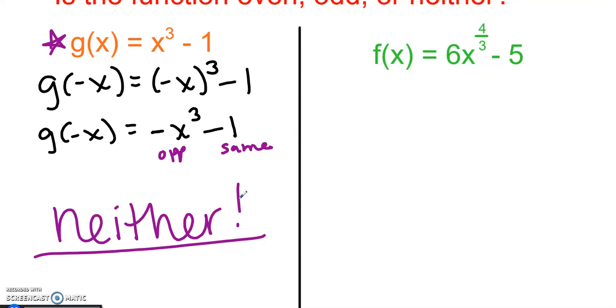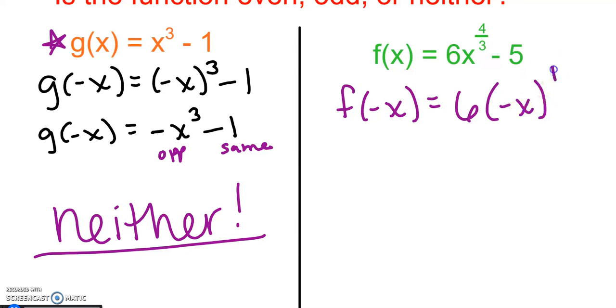Okay. For this next one, I'm going to start with my same approach. I'm going to find what happens when I plug in negative x. Okay, so I'm going to go through it. I'm going to simplify a little bit. So f of negative x is going to be equal to negative x to the 4th power, which is going to make it positive, and then I'm going to take the 3rd root of it.